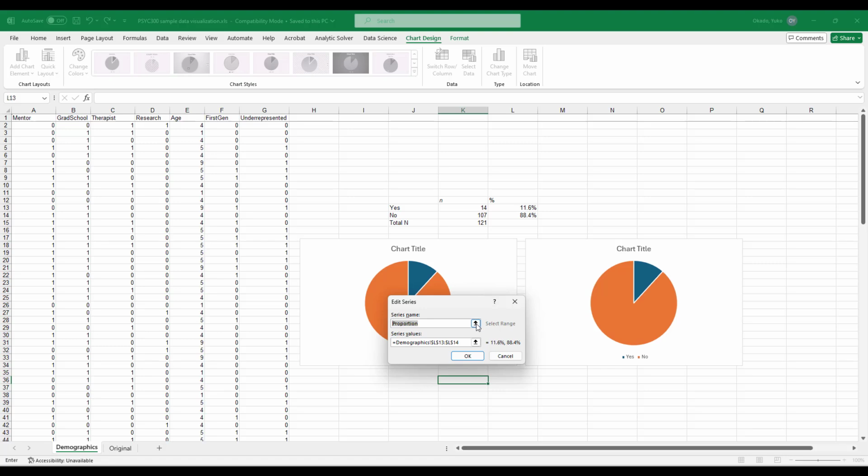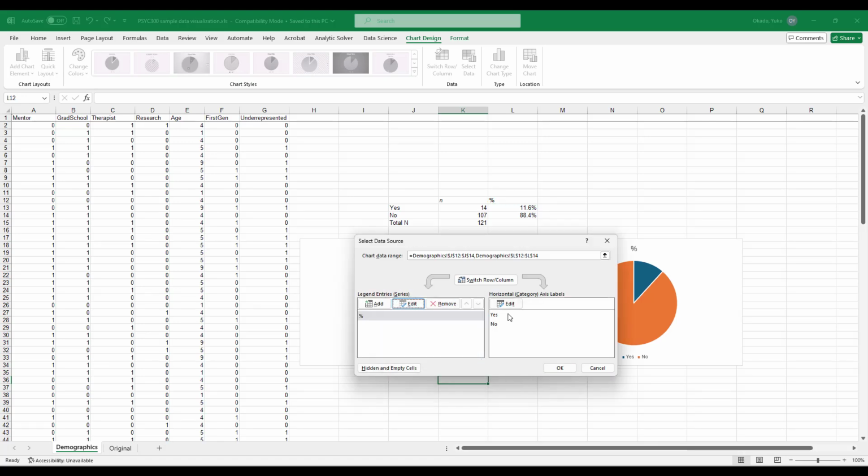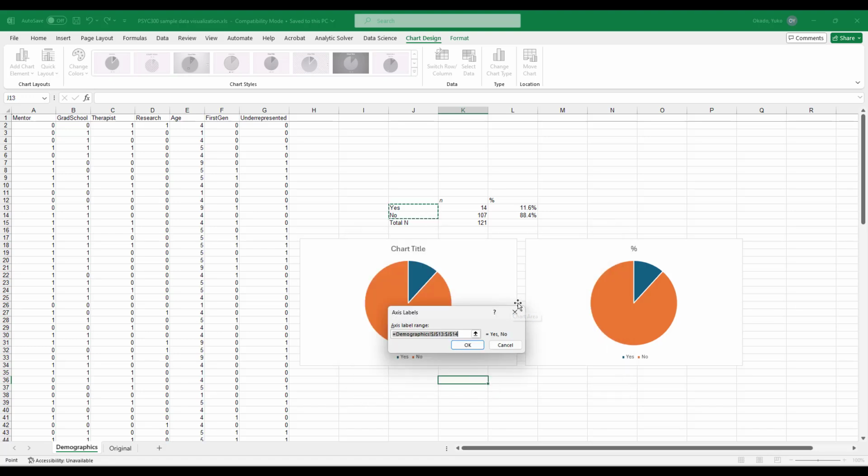Or you could also, by clicking on this, tell Excel what it is if it's written into a cell. So tell Excel the location. Click on OK. And then here are the axis labels or category labels in this instance. As you can see, it is already highlighted, but if not, you can click on this little button and then Excel will ask you to go ahead and highlight it using your cursor mouse, and then you can just hit enter and it will recognize that those are the labels for your data.